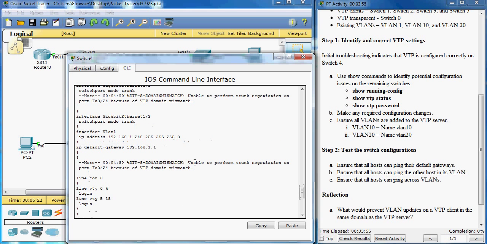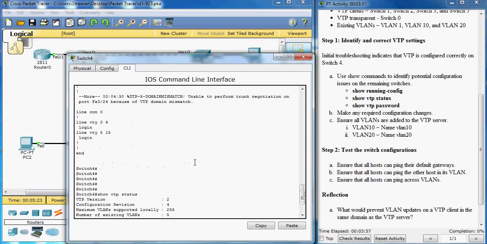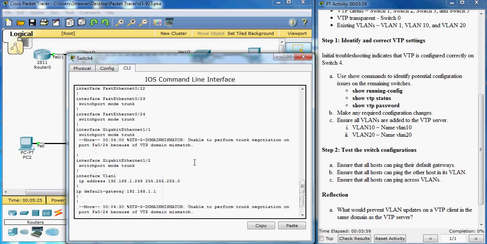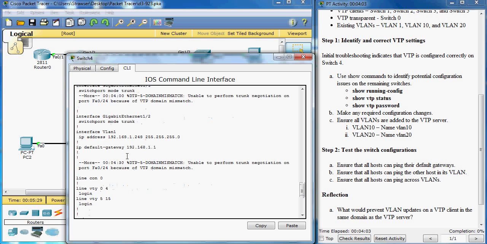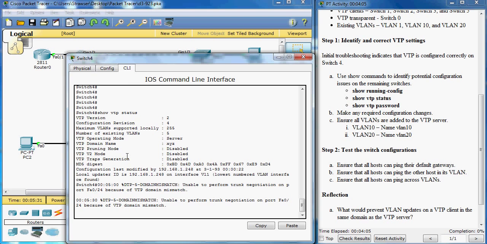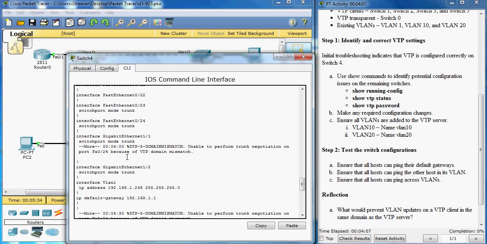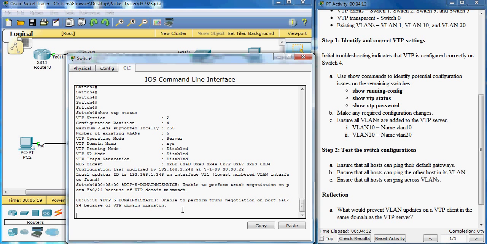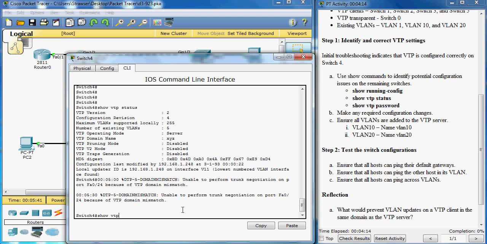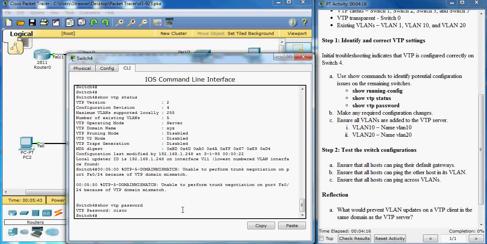So let's see. We've only got VLAN 1 here on this server, so we're going to have to add VLAN 10 and VLAN 20. Let's do a show vtp password, and the password is Cisco. So we just need to add those VLANs real quick.